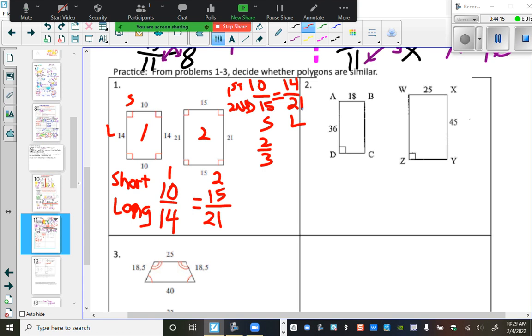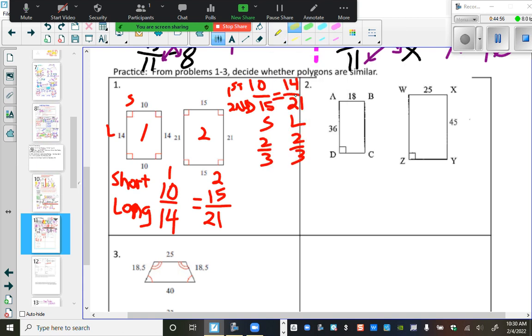You went with first, second, shorter side, you get the shorter sides, and then the longer sides. That's okay. Some of us went shorter on the top over longer on the bottom. And then you went first, second. That's okay too. Because here's the goal. In the end, it's going to be the same for either way. Here, you're going to get 2 over 3, 2 over 3. On the bottom, I think it goes down to 5 over 7? Something like that. But in the end, you know why it's going to be the same, guys?